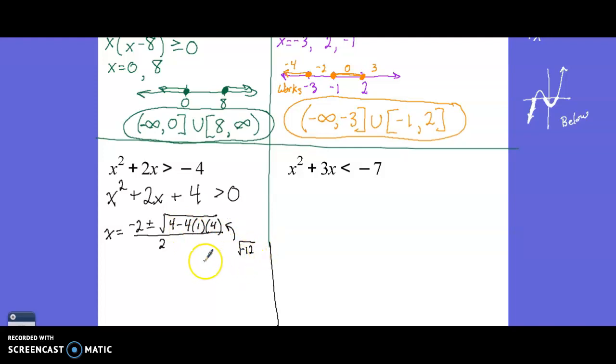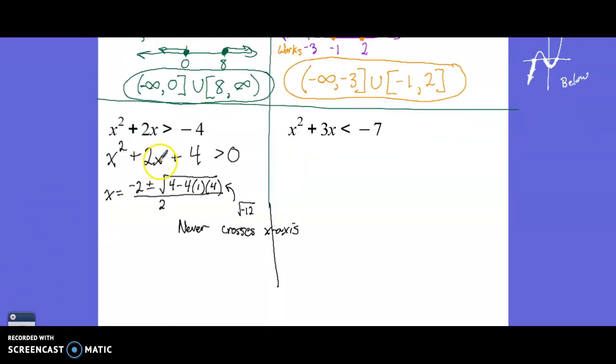What does that mean? Well, that means it never crosses the x-axis. So this might be where you want to use a graphing calculator. But I think you guys are smart to recognize that it's a parabola that's going upwards that never crosses the x-axis. The only possible option here is that the parabola is always above the x-axis, which is why I like for students to write out that this means that we want to be above the x-axis. Well, it's above the x-axis everywhere.